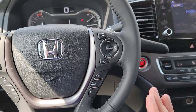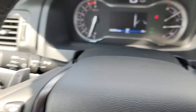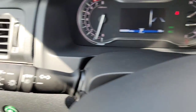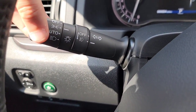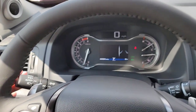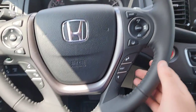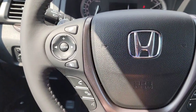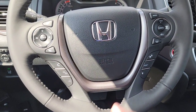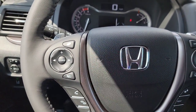You can customize all of this — get all the beeps, none of the beeps, or have it all on or off or choose parts of it. You're going to have your paddle shifters right here, your wiper stick adjustable right here, and then your lights right over here. You have auto lights and fog lights — you can see they're all off, on, off. Down below you've got your hands-free phone controls — you can pick up, hang up, and use voice commands. For example: 'Call Crazy Honda Chris on mobile phone' — it gives me a call and I can answer your questions. All of your media controls are right here: volume, different sources, different stations.